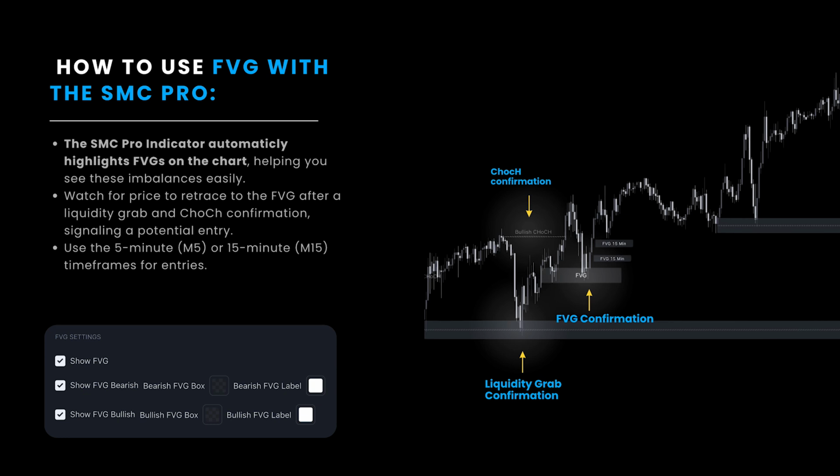As you guys can see, the SMC Pro has the fair value gap feature where you're able to turn it on and off, and show bearish or bullish fair value gaps, right? It depends on your focus. That's why in the beginning I said to use the fluid flow indicator to identify the trend. When you identify the trend, now you know exactly what you're looking for: either bullish change of character with bullish fair value gaps, or bearish change of character with bearish fair value gaps.